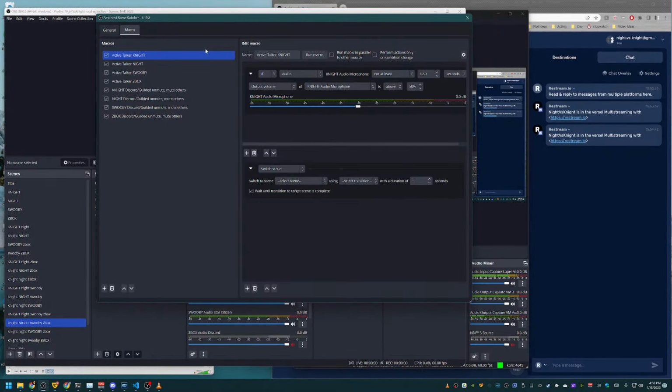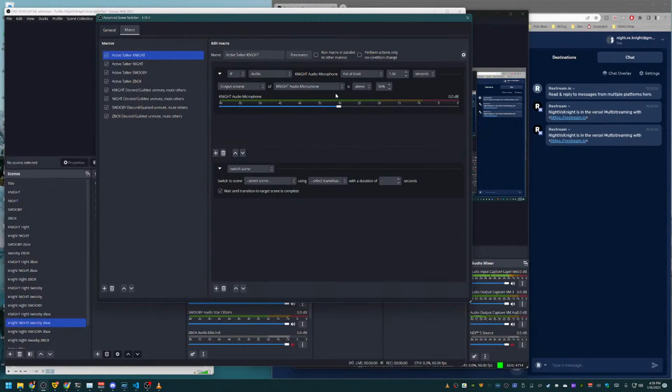So the way I'm using advanced scene switcher is, if OBS detects someone talking, and to make this work, I had to break out audio into separate components. Every one of the PCs that's streaming has five separate audio outputs.